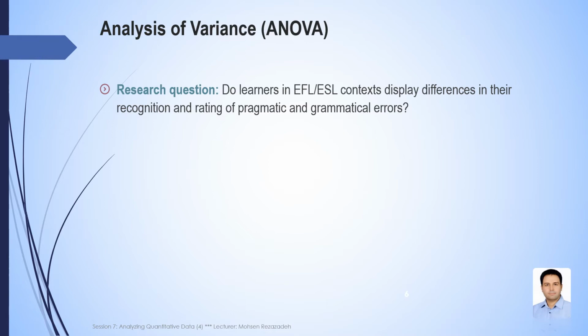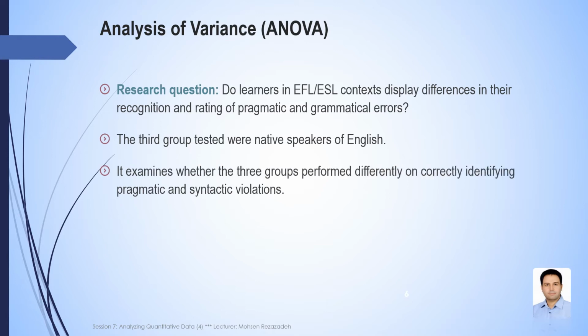Here is an example. Research question: do learners in EFL or ESL contexts display differences in their recognition and rating of pragmatic and grammatical errors? The third group tested were native speakers of English. In fact, it examines whether the three groups perform differently on correctly identifying pragmatic and syntactic violations.